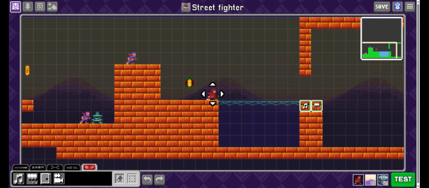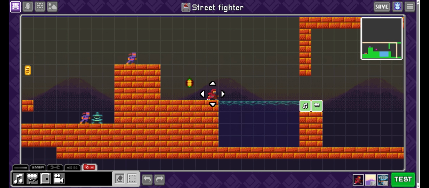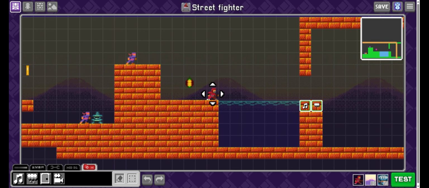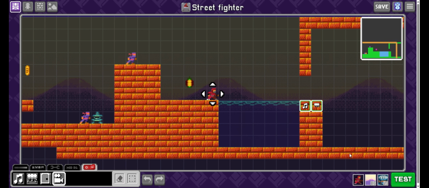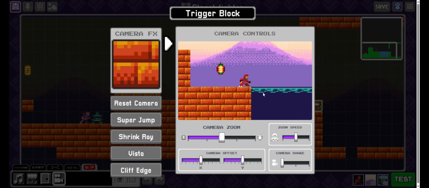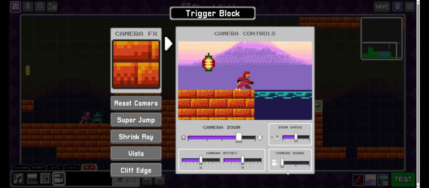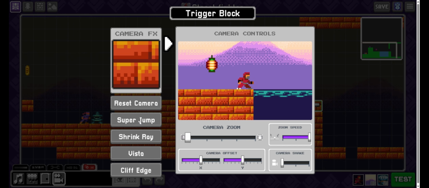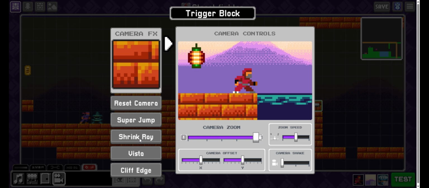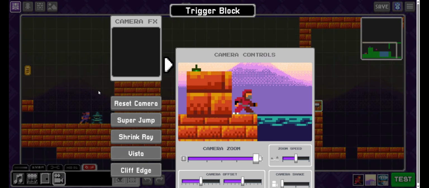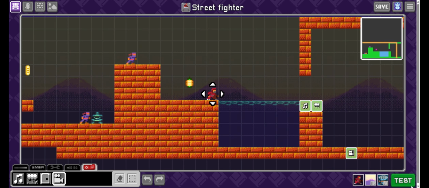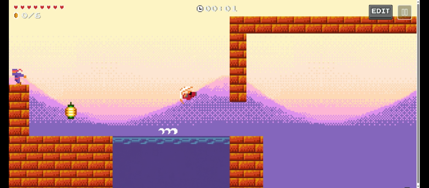And with this camera icon, it offers different zoom options and effects, which can definitely make certain moments in the game feel more exciting or dramatic. So let me go ahead and show you how that works real quick. I'll click on this camera, click right here, and then it'll give you a preview. Depending on what you want, you can adjust everything manually, or you can pick these presets. We'll just pick that one so you can see, and then we'll test it out and see how this goes.